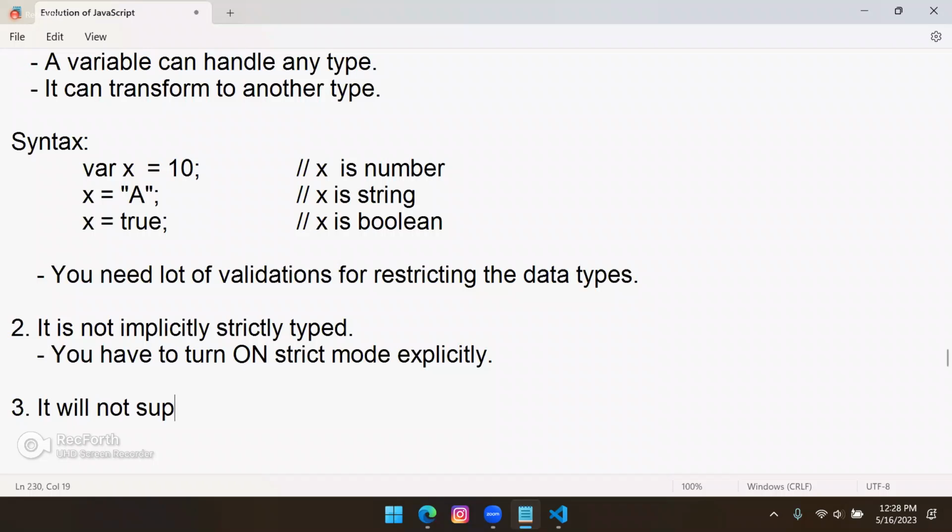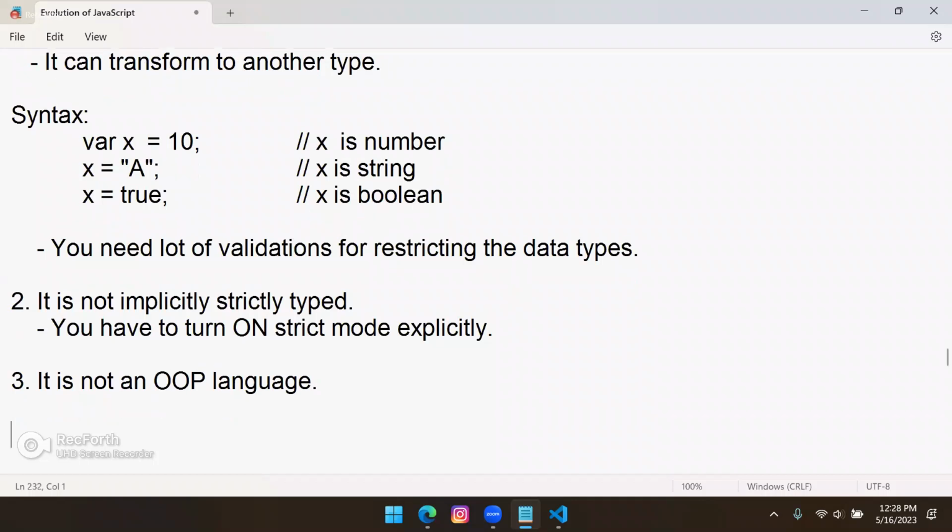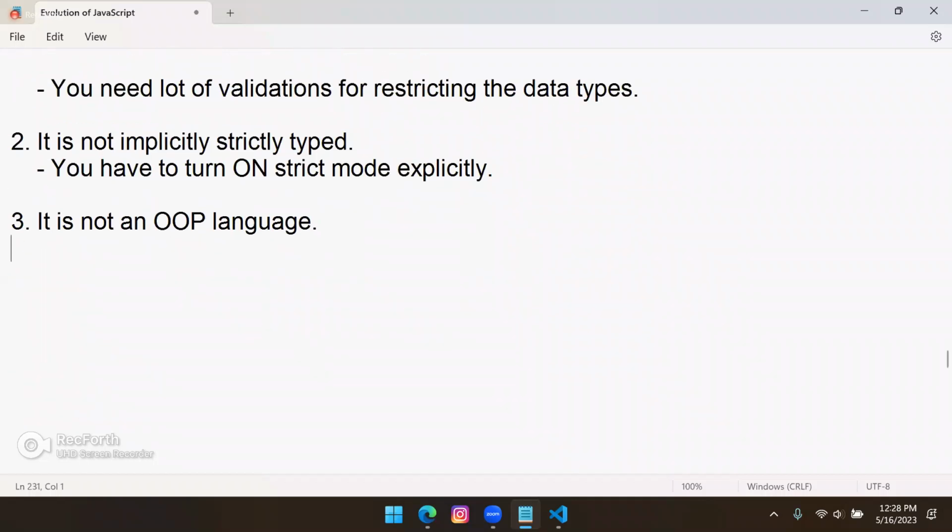Next important point: JavaScript is not an OOP language. What is the issue if a language is not an OOP language? JavaScript actually supports only a few features of OOP, but it is not an OOP language.